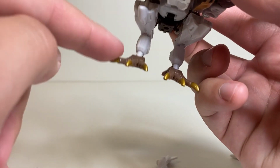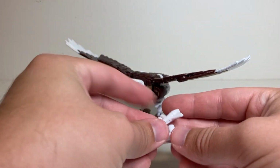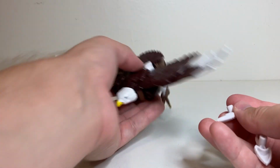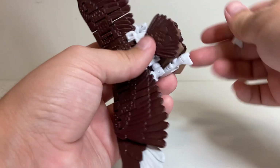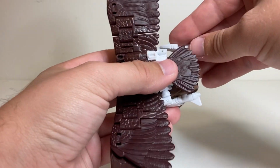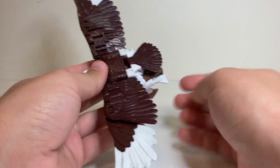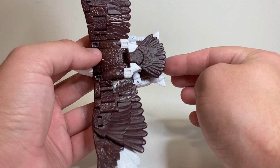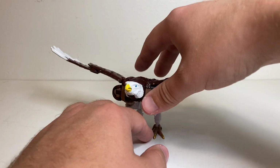He does have painted toenails here, which is nice. Comes with the exact same weapons as Airazor did, the little wrist mounted rockets, and they store in the same way, just down here on what will become the robot mode thighs. That's fairly good storage, I'd say, because it's down and out of the way. Again, it would have been nice if this piece was white, because then it would blend in with these pieces a little bit better, since these are white. But that's neither here nor there.